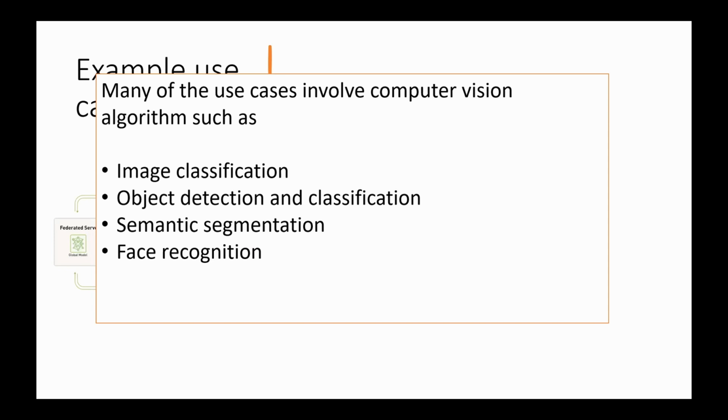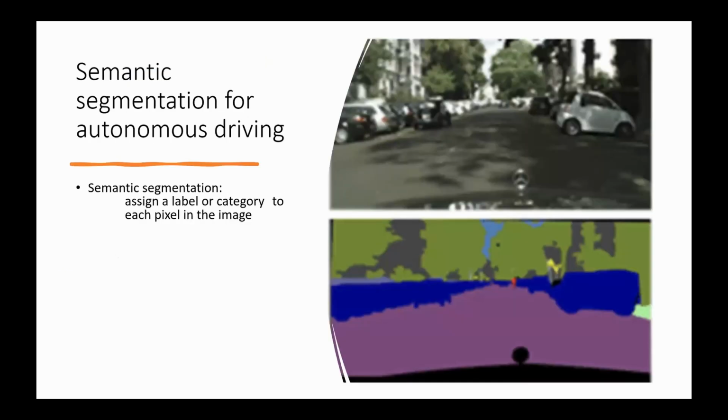So to deal with that, I take the example of semantic segmentation for autonomous driving. And we are all probably familiar, just to make sure we are on the same page, semantic segmentation is assigning a label or a category to each pixel in the image. So for instance, if I'm giving the above image as input, then I'm getting a pixel label that tells me what is what. For instance, the road is one color, the area of the vehicles and cars is, let's say, all blue here, and then the trees are green and so on.